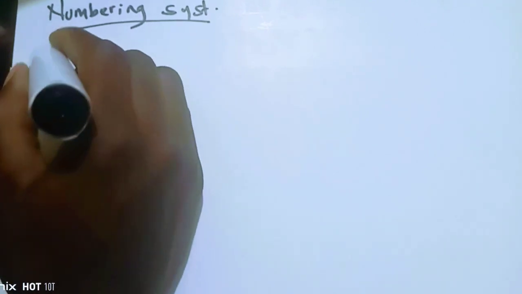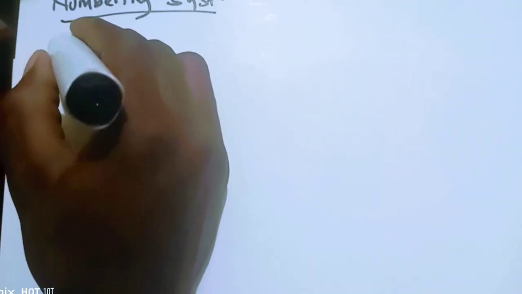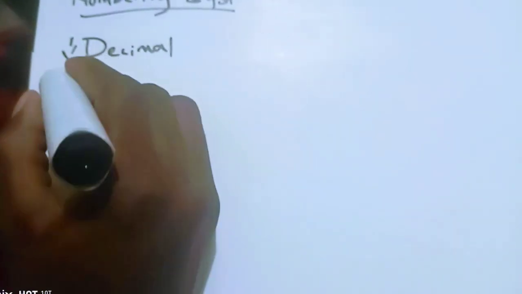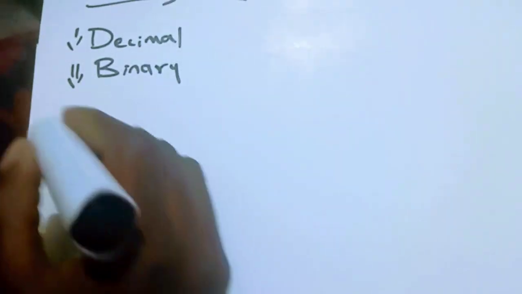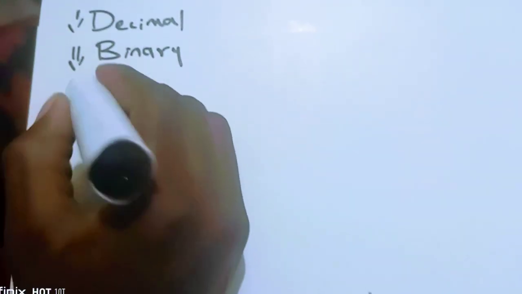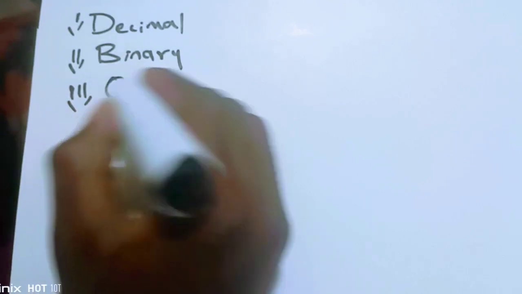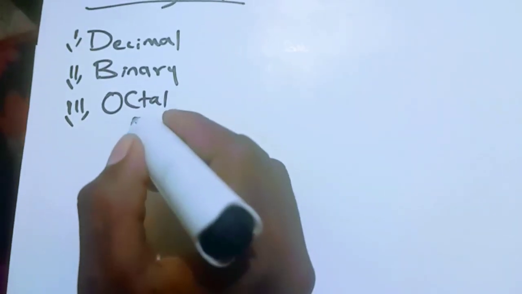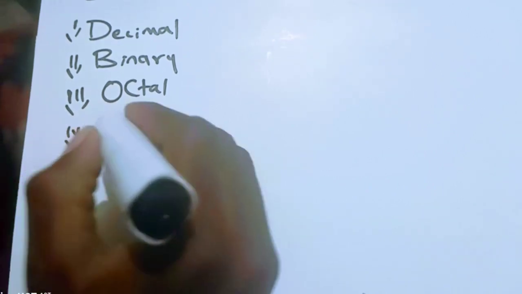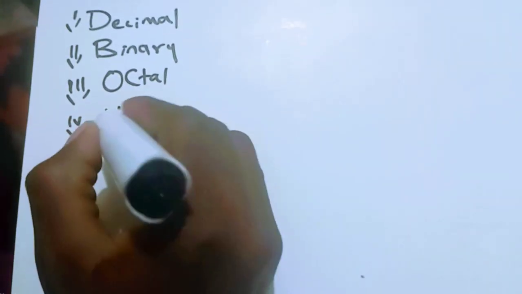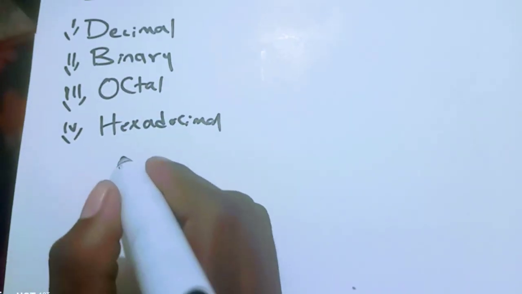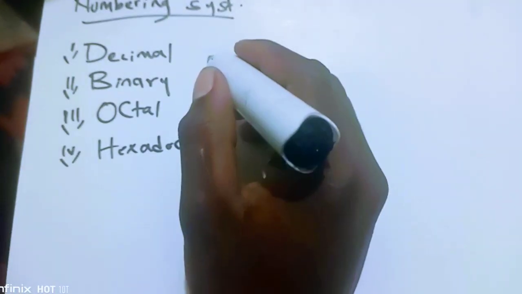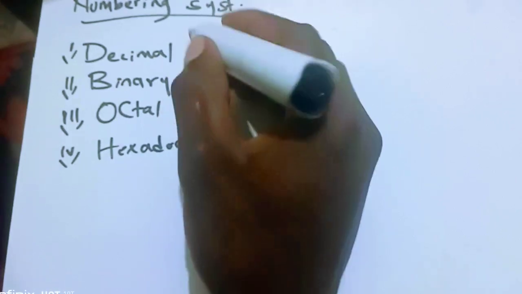We have four different types of numbering systems. The first one, or the biggest one being used, is what we call the decimal numbering system. We have also the binary. I'm arranging them from the priorities or from what we use. Third one is what we call the octal numbering system. Then finally we have number 4, which is the hexadecimal numbering system. So these numbering systems have been classified according to what we call their digits, or what came to be known as the bases.